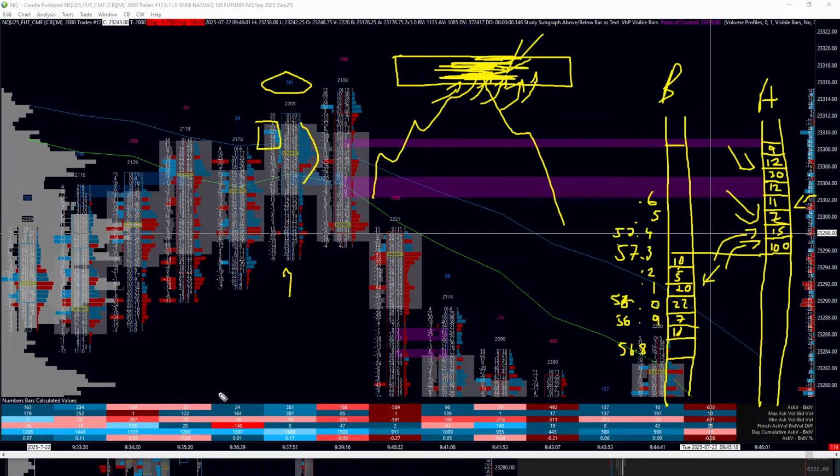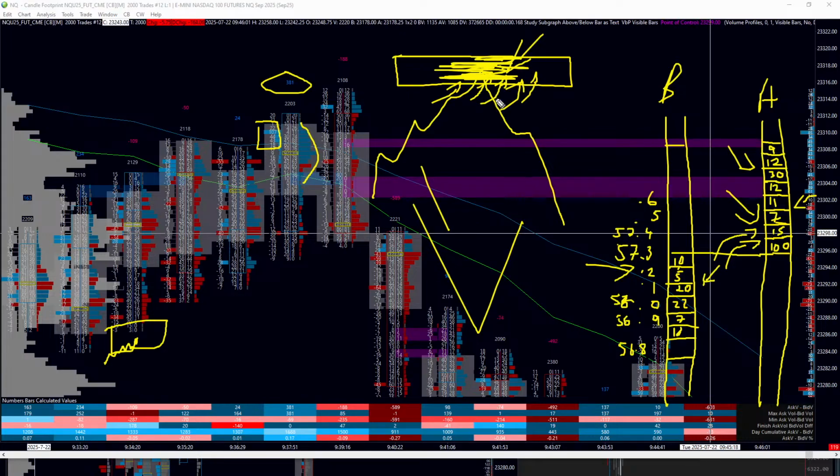So if loads of buyers are at a level and price is not moving higher, think about it. If there's a lot of buyers and there's not a lot of sellers standing in their way, price should move up fairly highly, right? However, when there's loads of buyers but price is not moving and it's doing something like this, that's telling you there is a wall of sell limit orders sitting at this level, and they are not able to move price. Eventually buyers will give up. They will sense that sellers are here. Buyers will remove their limit orders, and then aggressive sellers will push the market down and start selling into the bid.